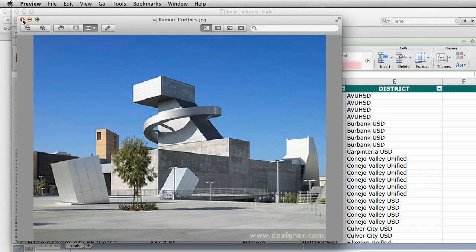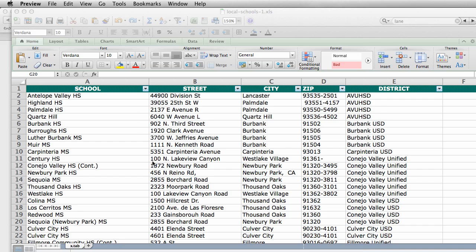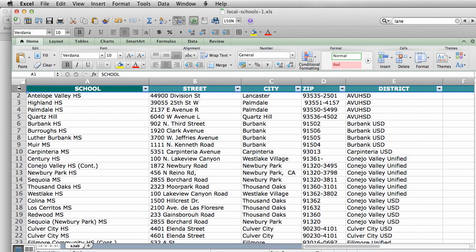So let's say you're interested in applying for one of those. You can open up the database. If you follow through on the website, you'll open up one called SchoolsXLS. There's a couple of them. It doesn't really matter which one you use. But again, at the top, you have this row, and that row is very important because that defines this as a database as opposed to a spreadsheet.